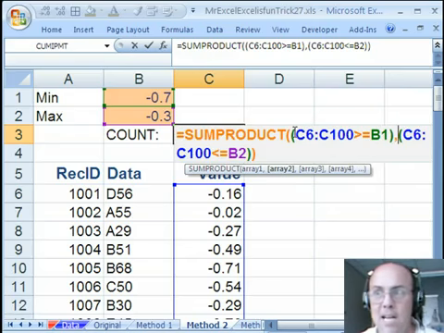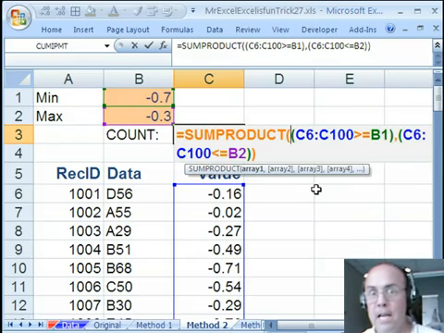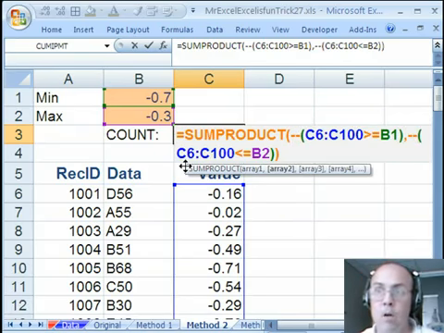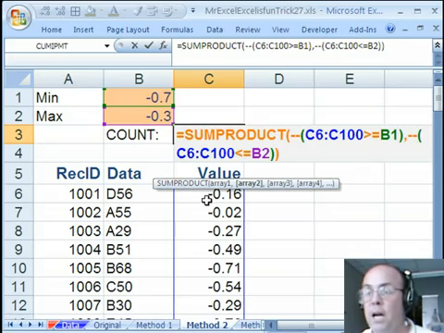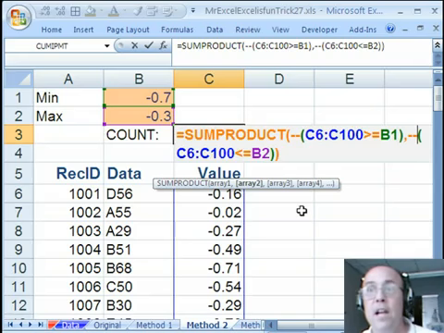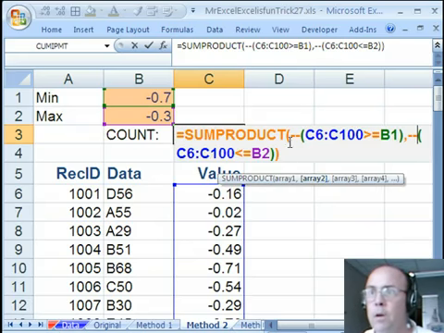But watch this. The second thing we'll do is we'll put double negative, which can convert TRUEs and FALSEs to ones and zeros. So I'll put double negative there in front of the parentheses. Parentheses have all the TRUEs and FALSEs. And then a double negative here. Now, why the double negative instead of multiplying? It's faster. I used to use multiplying a lot, and still do sometimes, but I kept reading at the Mr. Excel message board that double negative is faster. And if you time the formulas, especially big formulas, it really is faster. So there we go. We have our double negative.